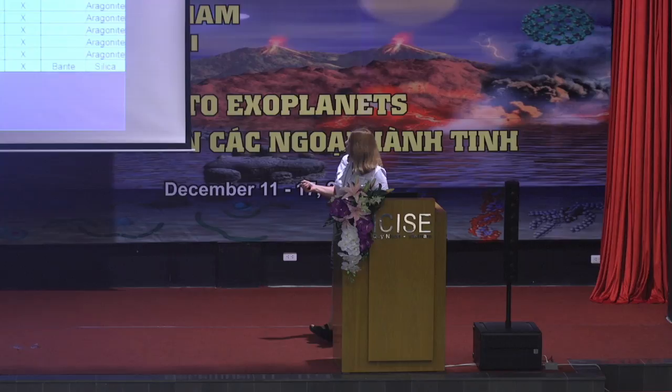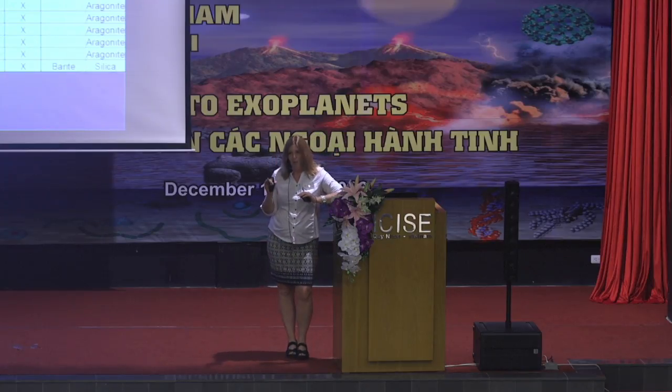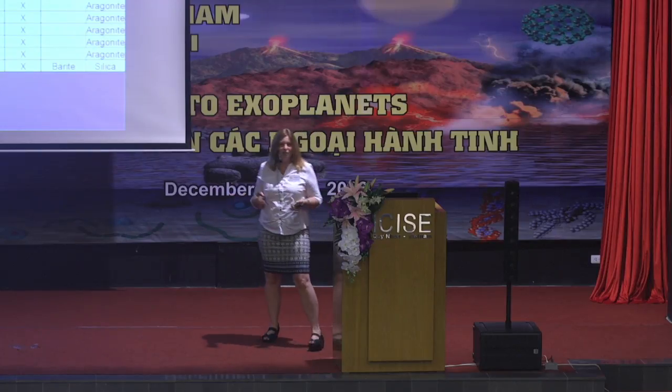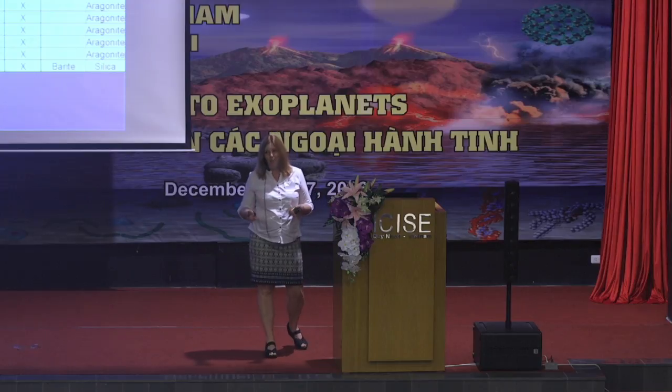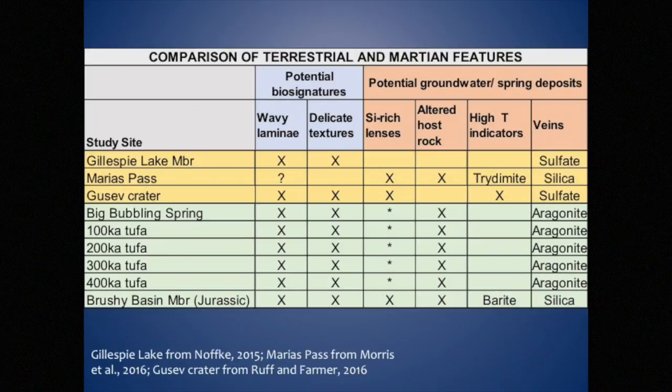The Gillespie Lake member, this is probably more microbial mat, or it's been proposed, I'm sorry. Please don't think that I'm proposing that there are microbial mats on Mars. It has been suggested that these are morphologically similar by Noffke et al. last year, and so potentially they're very morphologically similar, which is, as I've said, a very thin proof. We need much more evidence before we can say those are microbial mats. So before you come at me with chains and knives.